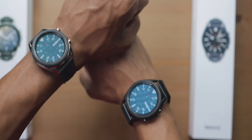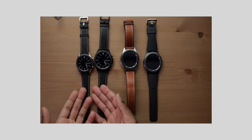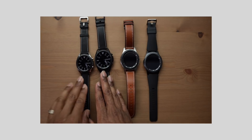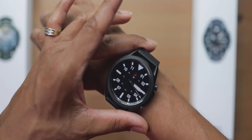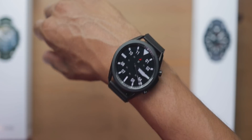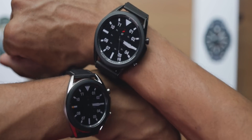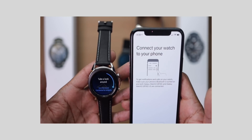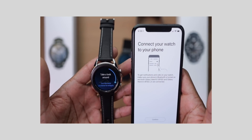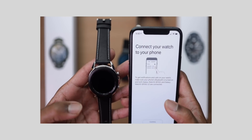I've got a ton more smartwatch content coming. I have the Galaxy Watch 3 versus the Galaxy Watch Original and the Gear S3 Frontier — I'm going to put them all head to head, let you know if you should be looking to upgrade and whether the improvements warrant it. I'm also going to do a dedicated review of the Galaxy Watch 3, as well as pair one of these Galaxy Watches to the iPhone platform to let you know what you get and what you don't.